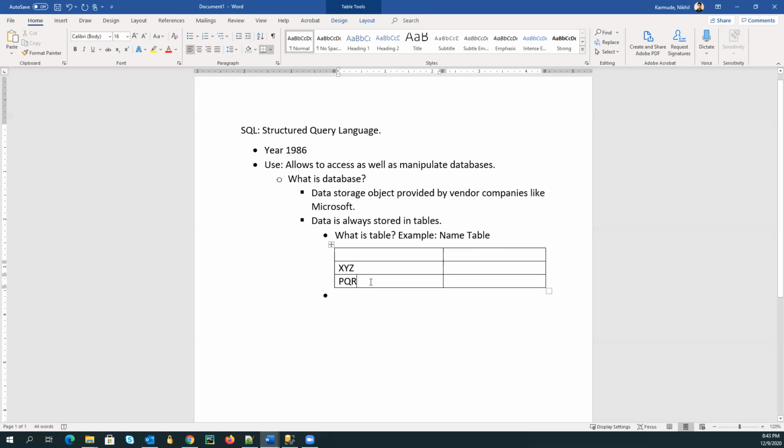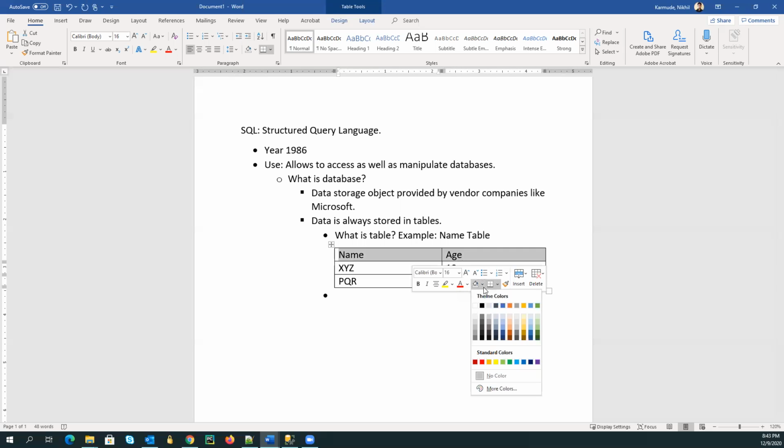Since this column contains names, we can say the column name is name. Then we can have some more additional information for these names, like the age of every person. The first person's age is, let's say, 10 years, and the second person's age is 15 years.